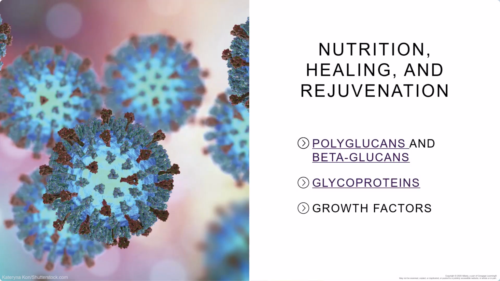Polyglucans and beta-glucans are used to enhance the skin's defense mechanism and stimulate cell metabolism. They are hydrophilic, meaning that they attract water, so they help preserve hydration, collagen, and elastin, also by forming a protective film on the skin. And beta-glucans can help reduce the appearance of fine lines and wrinkles by stimulating the formation of collagen.